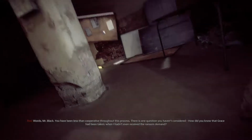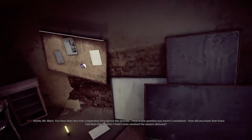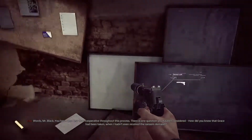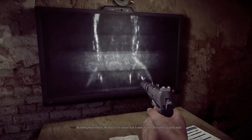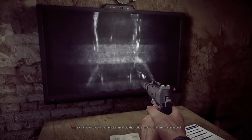What the fuck? He think he saw... He saw he pushed Rose, but we didn't see anything. Words, Mr. Black. You have been less than cooperative throughout this process. There is one question you haven't considered. How did you know that Grace had been taken when I hadn't even received the ransom demand? It doesn't matter. I tried to stop it. By killing Rose Atkins, Mr. Black. I'm afraid that that does matter. It matters a great deal.